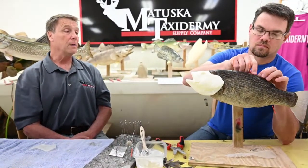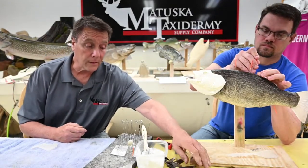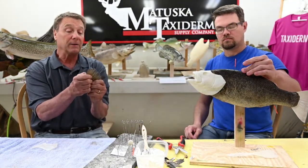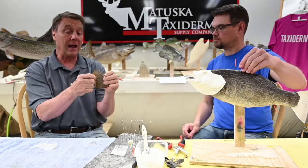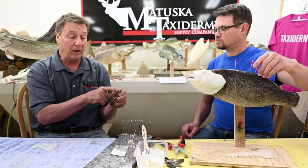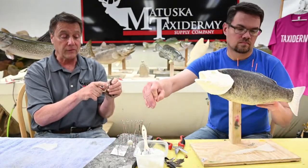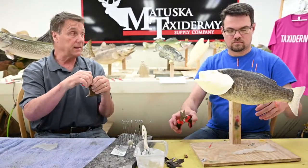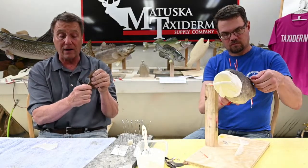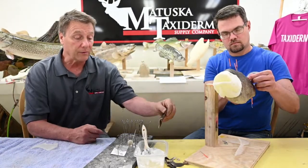Yeah. And we've also mounted the fish with his bad fins. Like we've mounted fish like this that we're going to put artificial fins on. Spread them like they would on the real fish, let them dry. That way the skin around here is already shaped, and instead of like Brett took the scalpel and scissors and cut this out, you're going to take a scalpel and carefully cut that dried skin, which will be as thin as a dried up leaf. So you're going to cut it real careful and take this off, but the skin that leads up here is already there and shaped for you and dried. So that can work for you.